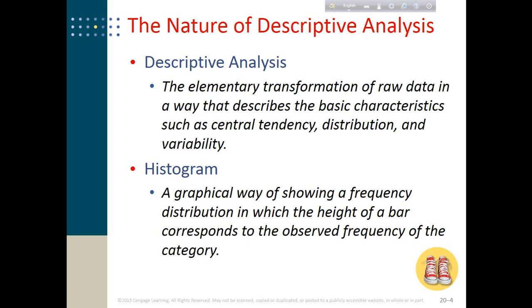So this is descriptive analysis. As I mentioned in the last class, when we have a dataset, the first analysis we do is the descriptive analysis. By this descriptive analysis we aim to describe our data, to present the basic characteristics of our data: the central tendency, the distribution of data, variability of data. Central tendency, if you can remember from the last lecture, includes mean, median, mode; distribution if it is a normal distribution or it deviates from normal distribution; if it is highly variable or more stable. So all these are components of descriptive analysis.